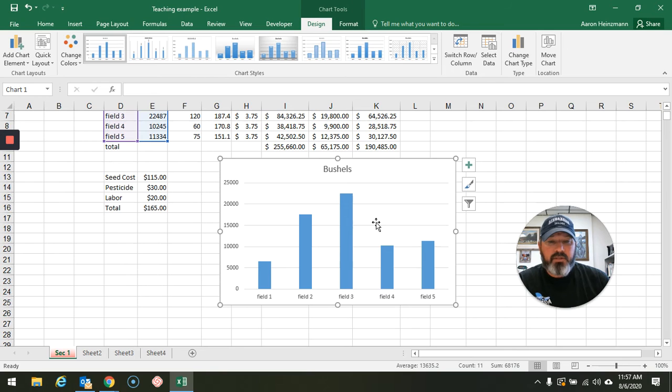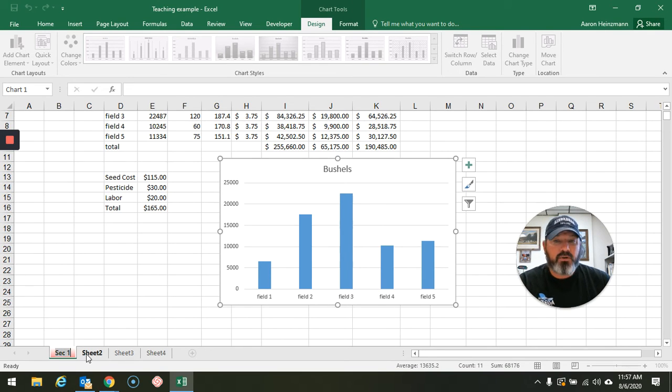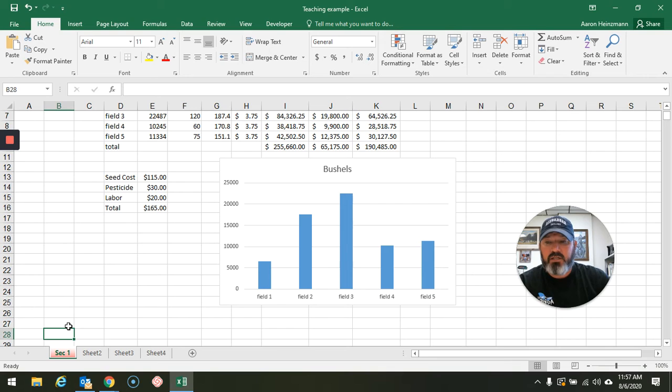As we get to wrapping up this particular video, I don't want it to get too long, and we'll talk about changing worksheet names. And that's down here at the bottom. I've created this simple one. It's just Section 1 down here at the bottom left-hand corner. All you have to do in order to change that worksheet name is simply double click on it, and it puts the cursor down there, and now you can change that worksheet name to whatever you like. You can also change the tab color if you like. Very simple, and you just hit enter or click off of it.